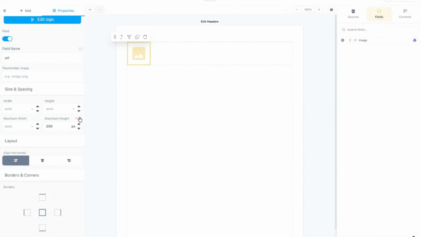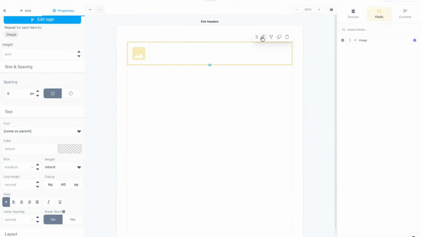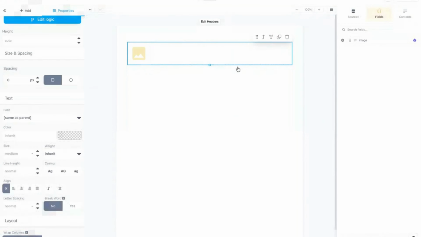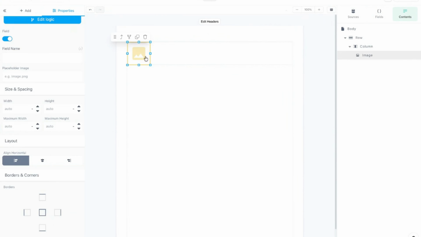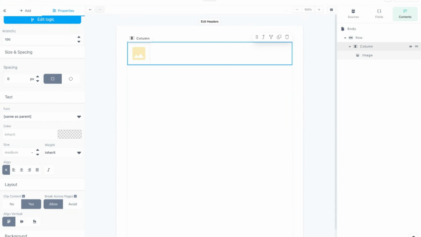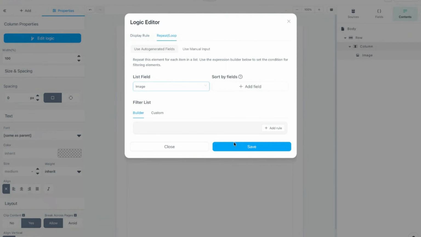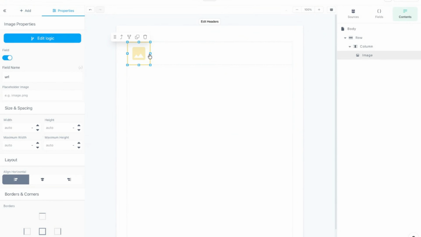This will be automatically displayed. And also, you can make the images display horizontally. So for now, let me remove the loop from the row level. Let me open the content pane so you can see how I'm working. Basically, the image is inside a column, and the column is inside the row. The row holds everything together. And the column groups items vertically. So I will set up a loop here to make the images display side by side. Let's check the image variable, it's correct, and let's take a quick preview.